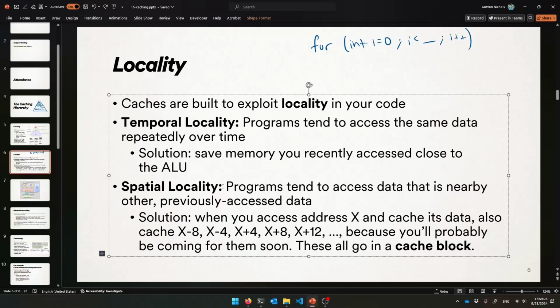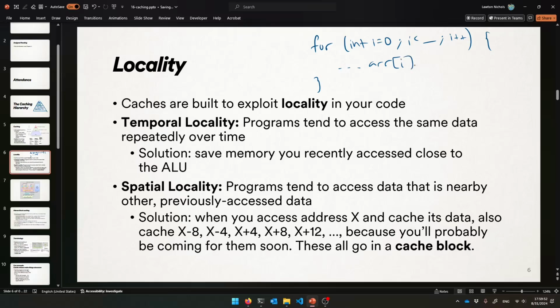The other kind of locality is called spatial locality. And this is an interesting one. It's when programs that you write, usually when they access data, they're not just going to access data at that particular address, they're also going to access data at a nearby address, okay? Close to something that you've previously accessed. So this is very common, and you see this a lot when you're going into R of i or something in your loop, and you're adding it into a sum variable or doing something, but you're messing with the next place in i each time, all right?